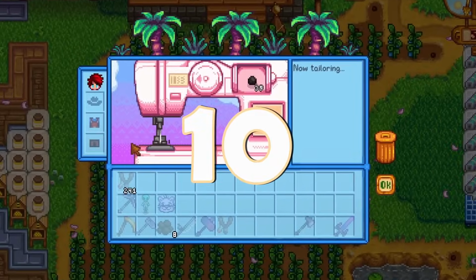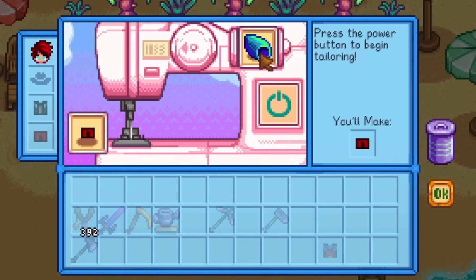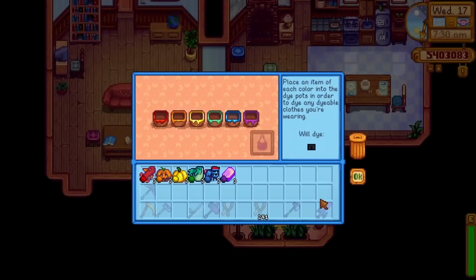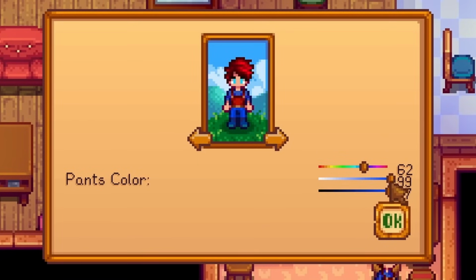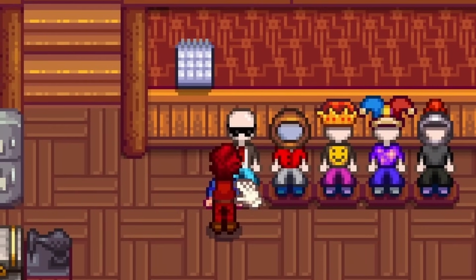Hear me out. Naturally, you can also change the color of some clothing items using the sewing machine. Now, I would highly recommend that you use a rainbow shell as it will open up this dialogue and this will let you pick any color imaginable. If you don't have a rainbow shell, there is another way to do this. Head over to Emily's house and fill all of the dye pots with the correct color item. If you fill them all up, the same dialogue window will appear, allowing you to go wild with color. Combine this with the new mannequins and we really can keep our drip on point.